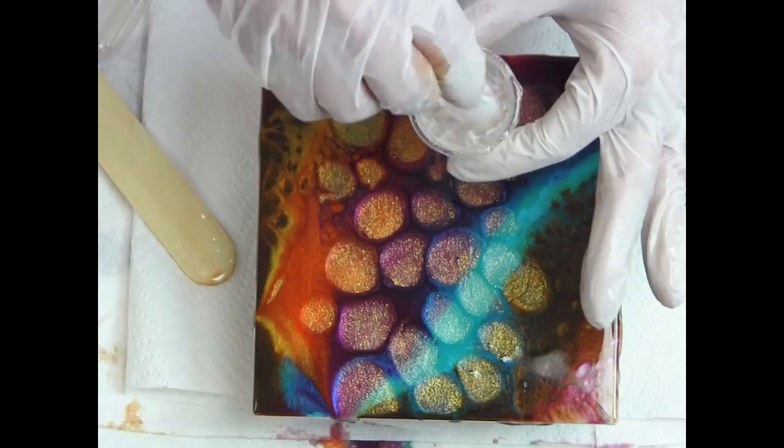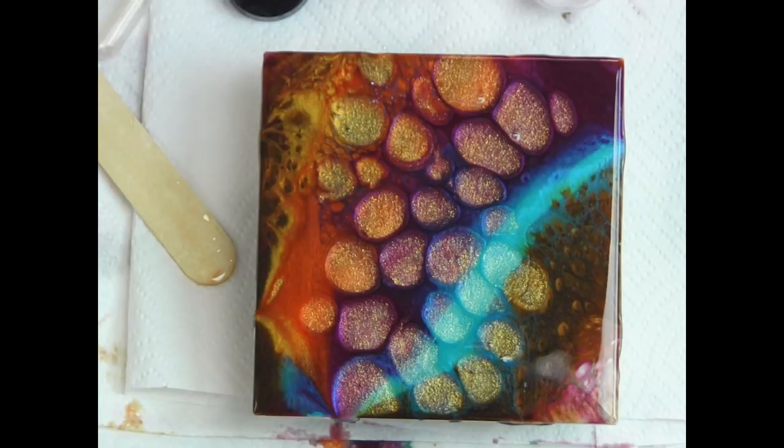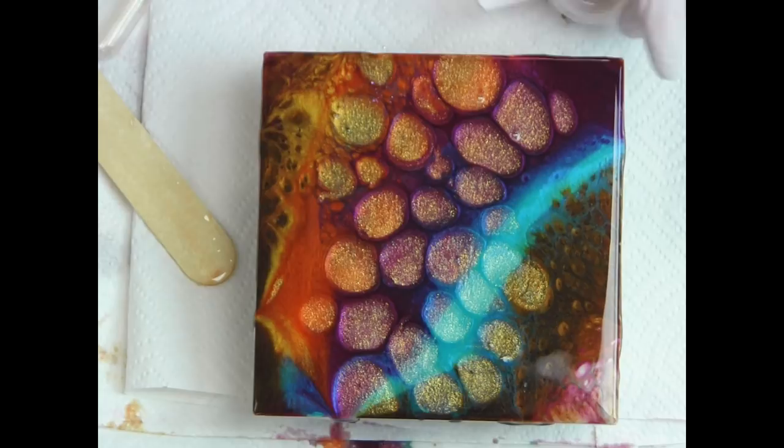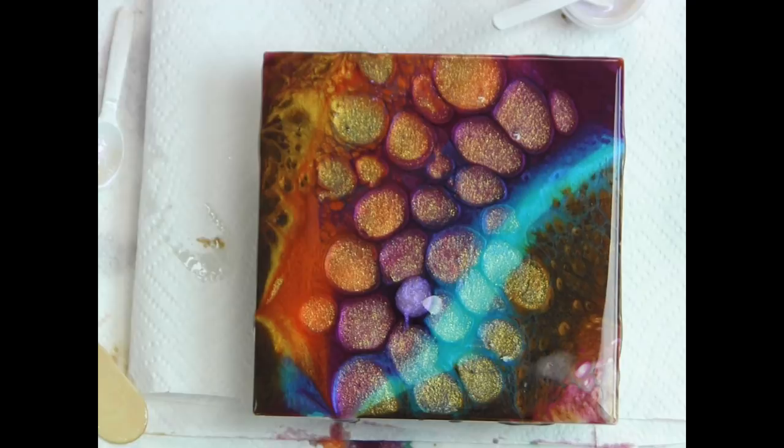And you should see plenty of clear floating through it in order for this to work. You don't want it too strong, okay? Now, the tile's getting mad at me, stuff's starting to drip, so it's probably already telling me I've used too much resin on this tile. But it's good for you guys to see the process, so I don't mind. All right, so I left some gaps. Let me cut a different pipette.